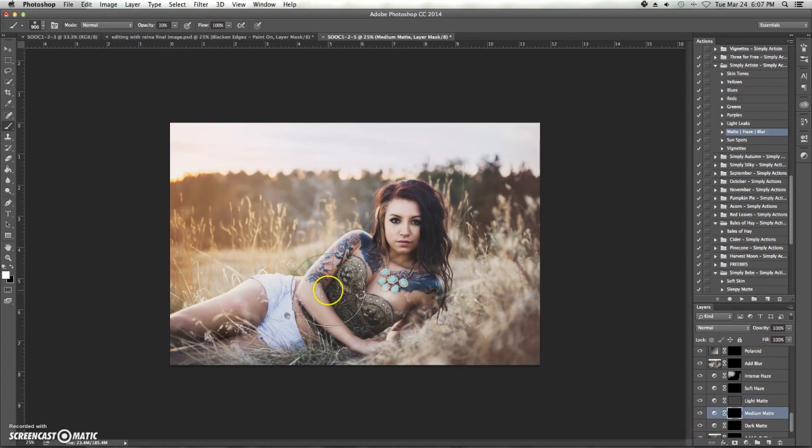Medium matte, I'm going to bring that back up to 30%, play it just on the background. Okay, and then next I'm going to go to the dark matte, play that also on the background. It's really kind of helping to bring your eye back to the girl in the middle there.